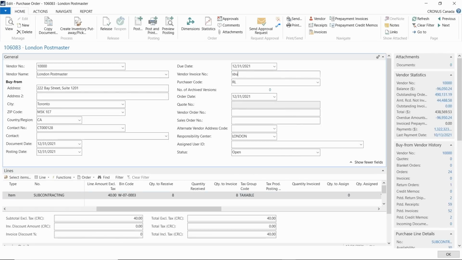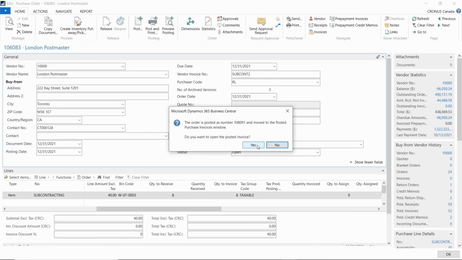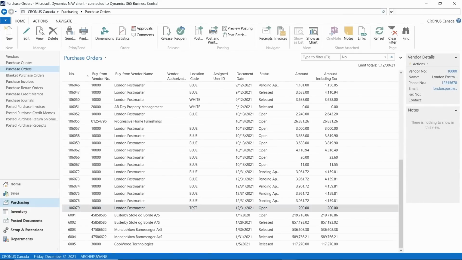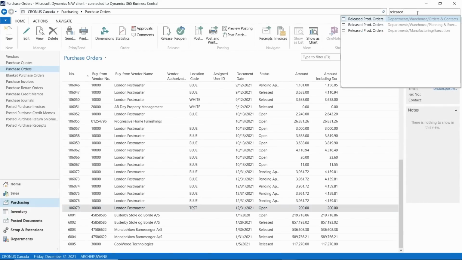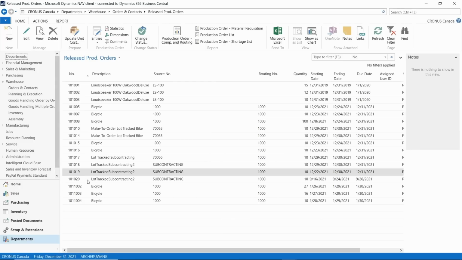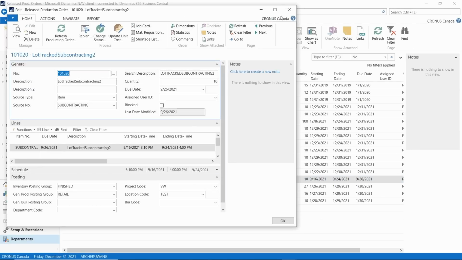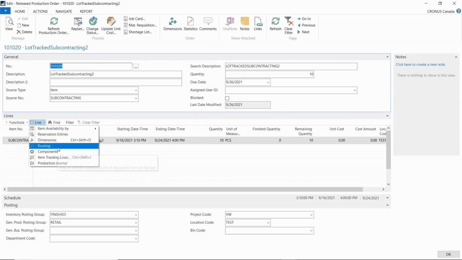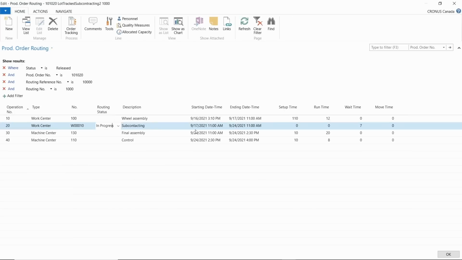Then after you did this, you generate again, then this is done, okay? Then it will generate the remaining 2, because right now on your released production order, it will have 8 already produced, finished for that routing step, and the routing step is still in progress, right?